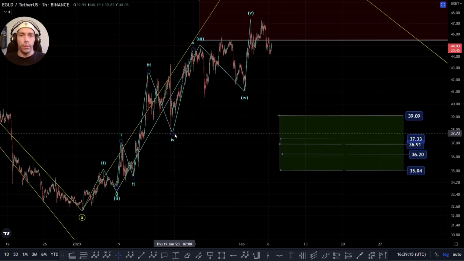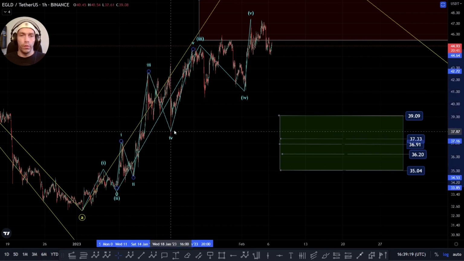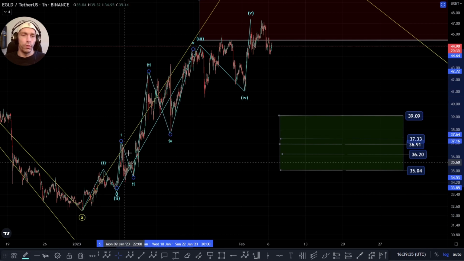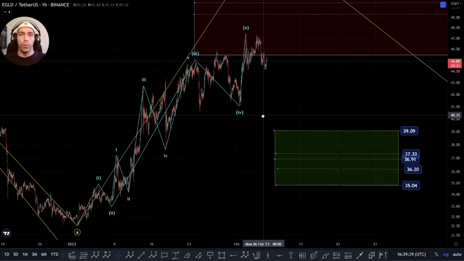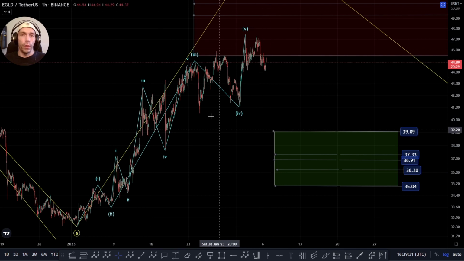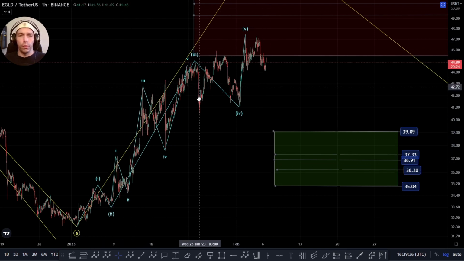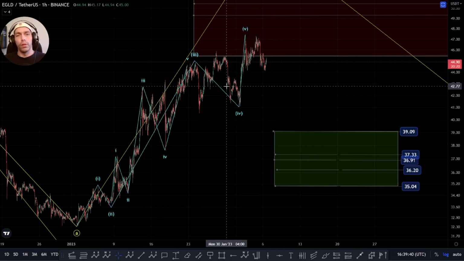I don't like this part of it though, because it doesn't overlap this wave 1, but this wave 4 comes down very deep here. It is possible that this could be something else where this becomes a 1 2, 1 2, and then actually we're looking for a much higher push to the upside. So we just need to be careful with it. But I am looking at this in this way and it would fit. The only thing is this wave 2 and 4 would be quite disproportionate as well.